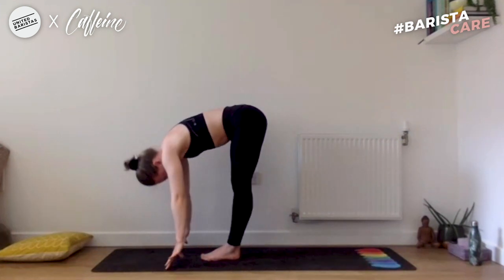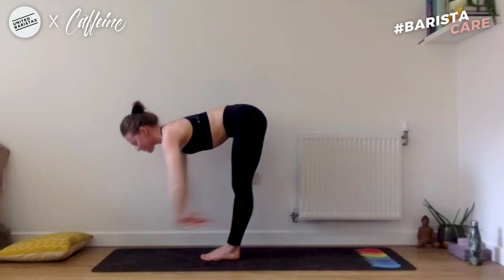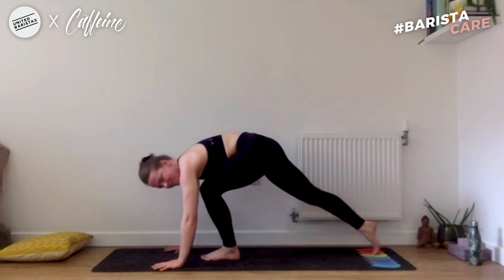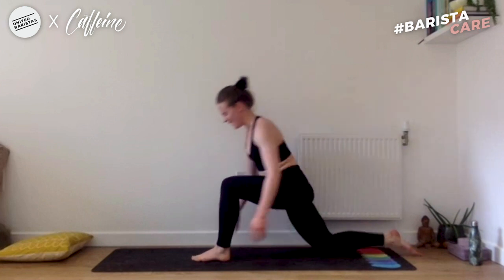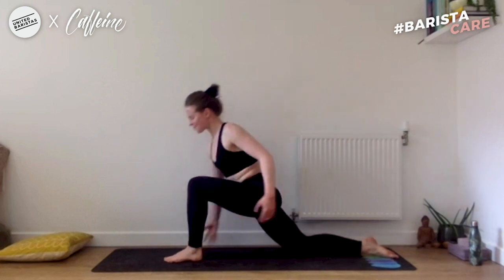As you breathe in, halfway lift, fingertips to the mat or to your shins, gaze forwards. Exhale, come back down to that forward fold. This time you're going to step the right foot back, drop the back knee, untuck the back toes, and come up into your little kneeling pose here. Feel free to adjust if you've traveled down the mat like I have.